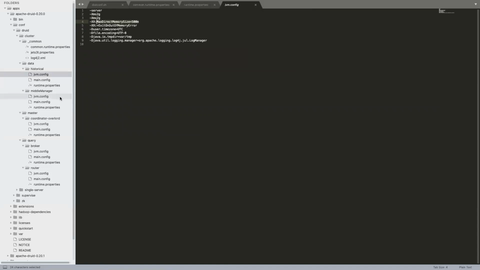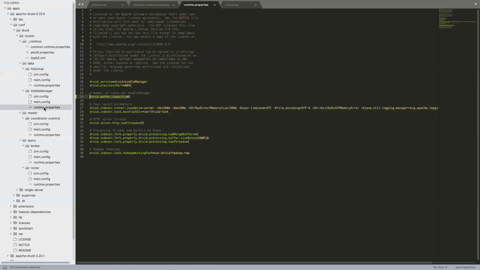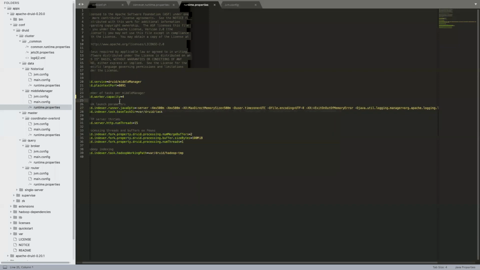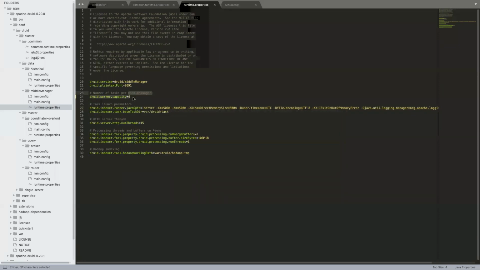But there's one that's often missed, and that is in the runtime properties for the middle manager. I also have this Java setting here. And this is for each of those middle manager tasks that get spawned. And it spawns that many. So there is that element of the JRE as well as the JVM configuration files.